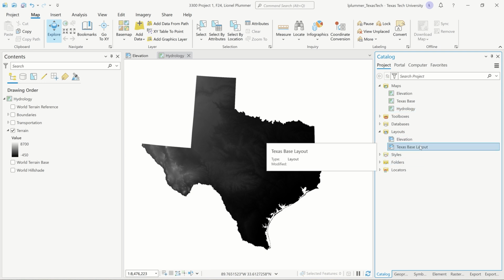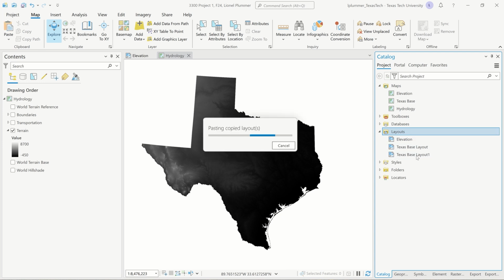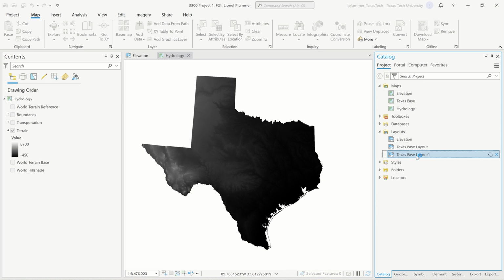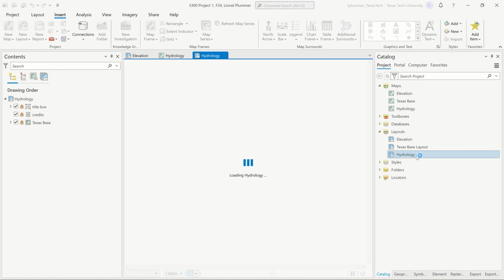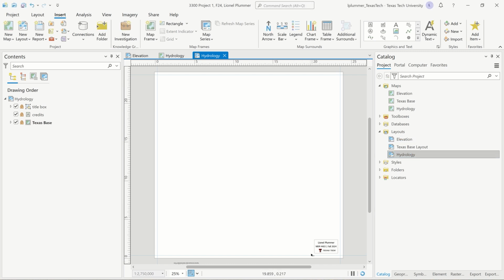So let's just do a Control C, come up here and Control V to make a copy of that. And again, we're going to call this hydrology. And now we're going to double click on that to open it. And we have our nice layout, our guidelines, and you can close out of the elevation layout.